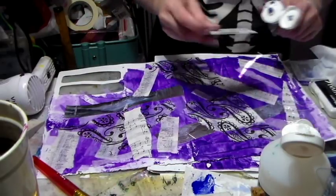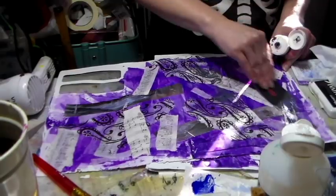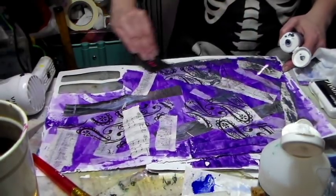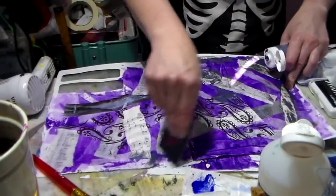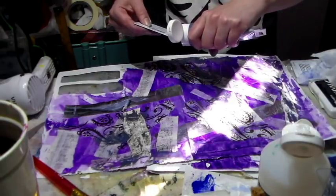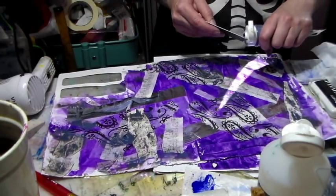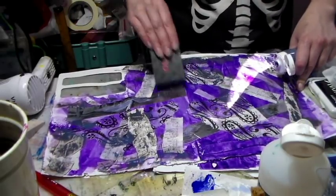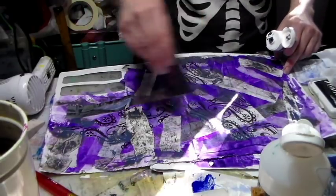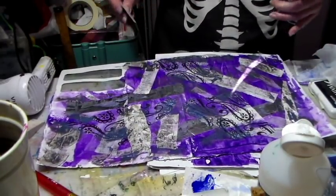Here's my, use whatever. Oh, I like this. The iridescence. I'm not sure that it's picking up on camera, but it's pretty. Okay, so I really like that.